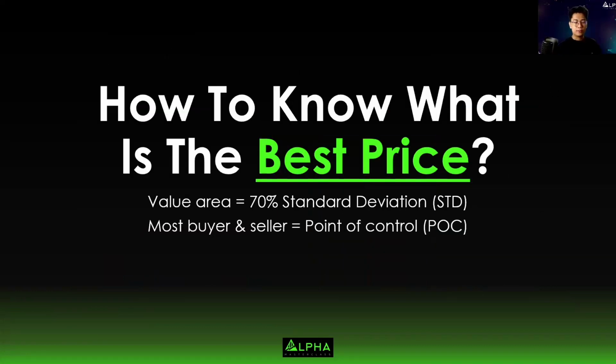Okay, now to be exact, what is the way to determine the price? It's all about using the value area, which is where 70% of the time the market will be inside. And the price that is the best to buy or sell is what we call the point of control, POC. Type in the chat box, POC. This stands for the best price to buy and sell, and it's an alignment between buyer and seller.